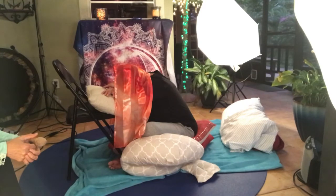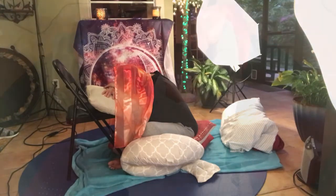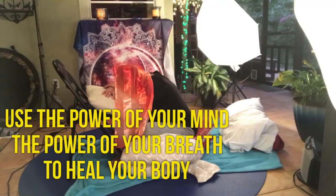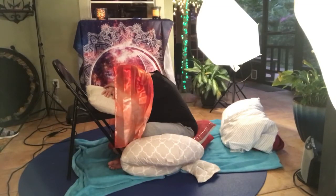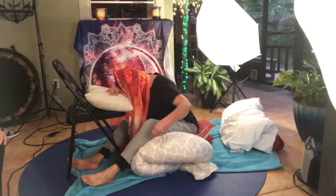Inhale. 1, 2, 3. Exhale, trust the breath, let it go. 3, 2, 1. Visualize how it would feel in the body right now with the knees opened up. That's giving you a little trouble. All right, so we're just straightening out the left knee. We've had surgery knees on the left side, and that's fine.